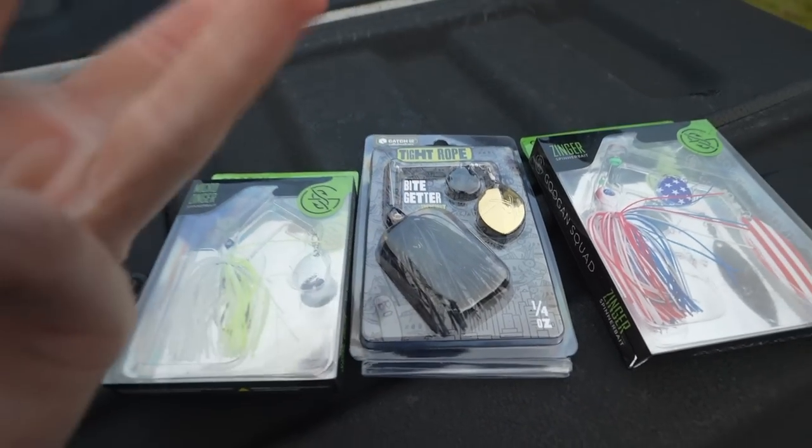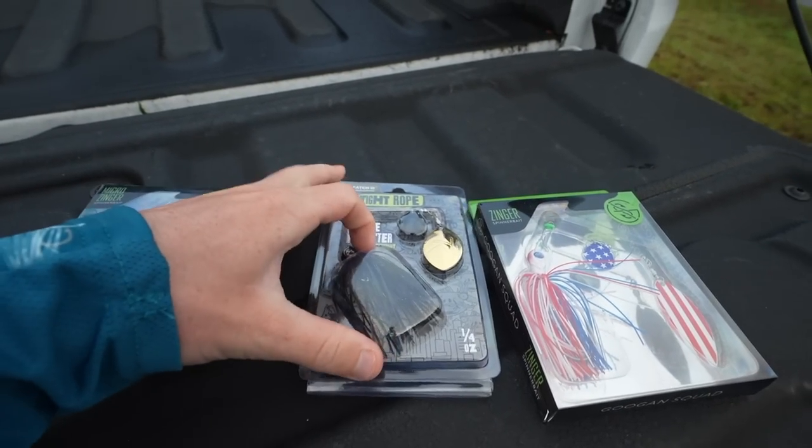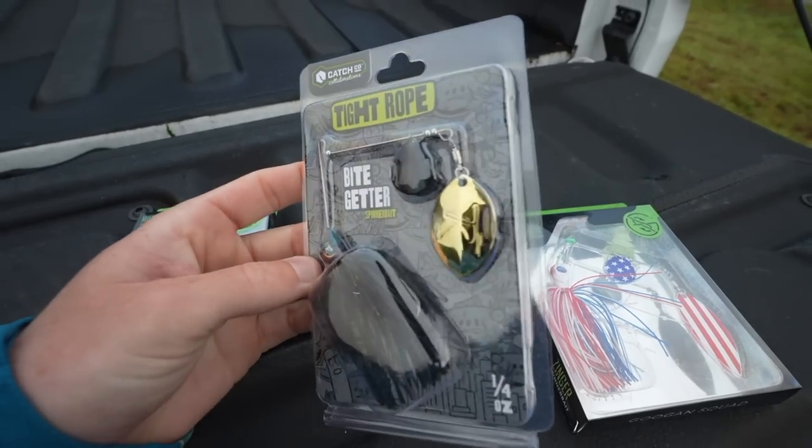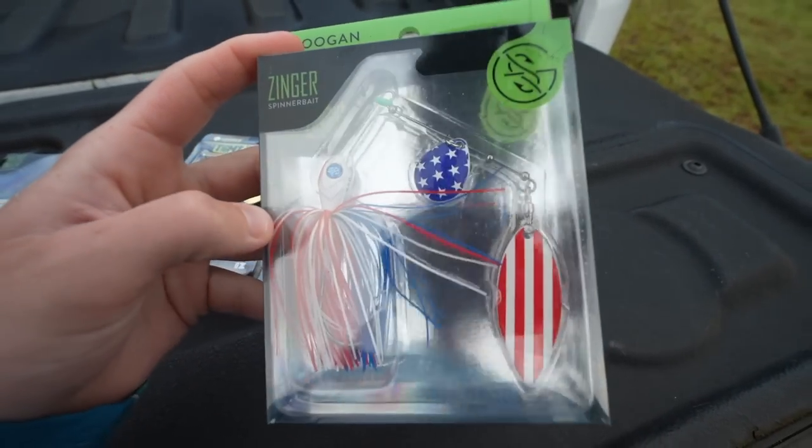So right here we have three new spinnerbaits. We have the Guggen Squad Micro Zinger, we have the Tightrope Spinner, which looks really cool, and then we have the old limited edition America Zinger. We have three new spinnerbaits that we're gonna put to the test today, and today's goal is to catch a fish on every single spinnerbait. We also have some new paddle tails over there that are a smaller size, so that's really cool. We're gonna go out and do some fishing today and hopefully not get struck by lightning.